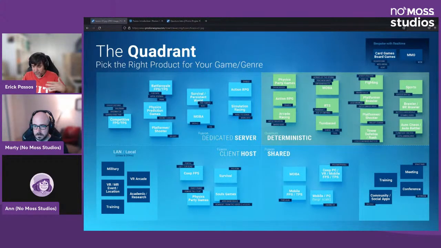It's really about the choices you make in either using a dedicated server or letting a player host a game, or even running shared mode or relay if you're using other technology, or going deterministic in our case with Quantum. So cost efficiency is the other super important aspect. If you're planning to release a free to play game on mobile, cost efficiency is super important.